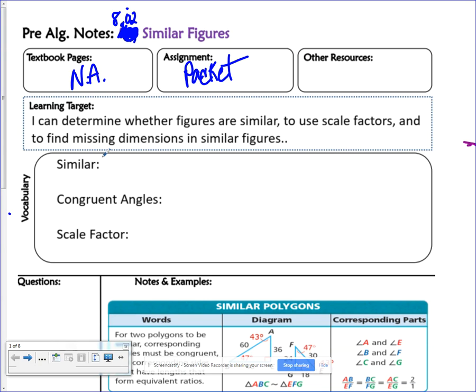We basically are usually looking at some polygons, and we'll say, same shape, size might be different. They could be exactly the same. Size might be different. I'm going to just abbreviate that. Okie doke. All right, so usually we're talking about polygons or some kind of figure there. And I'm going to have you put this symbol in front of the word similar. You're going to see it in printed things a lot. It kind of looks like a sideways backwards S, kind of sort of.